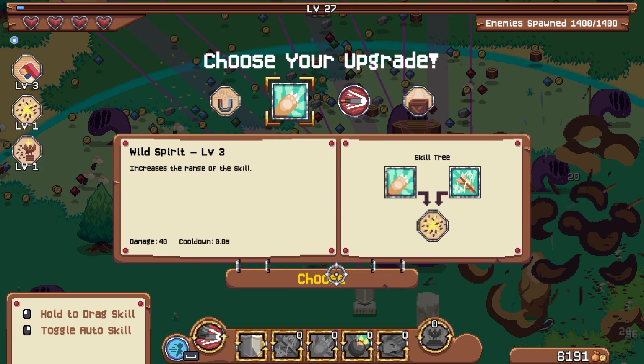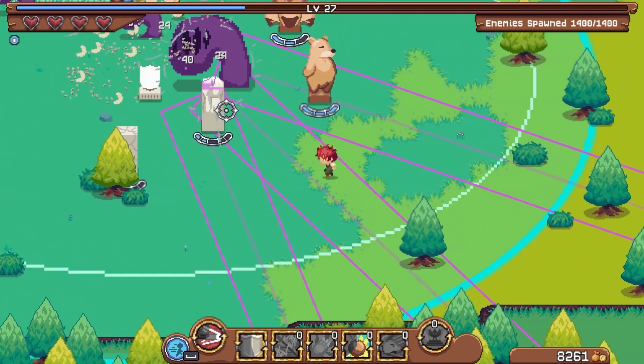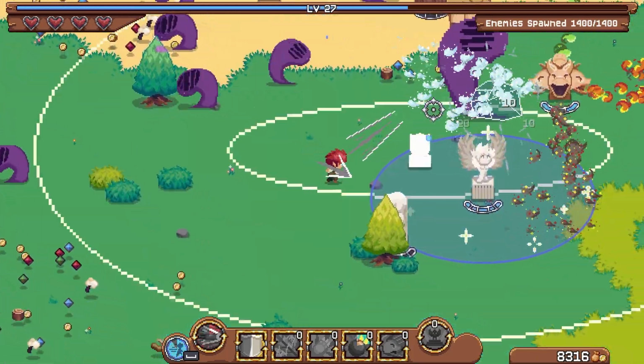Wild Spirit increases the range of the skill of the bear. Yes, please. I wouldn't mind having a hit point bar on the boss. It would be kind of nice, but then again, we're kind of doing fine without it. Just seems like it'd be nice to have.